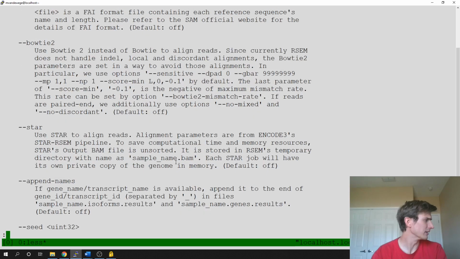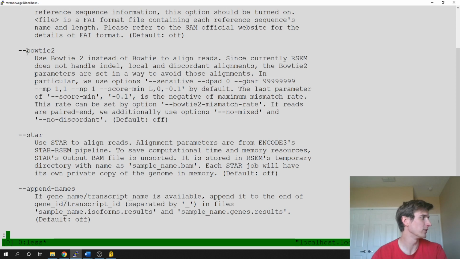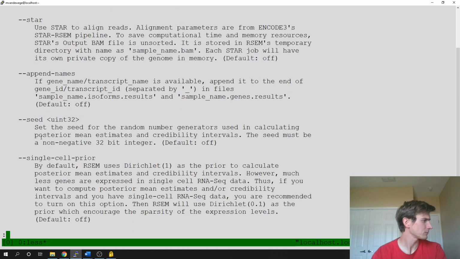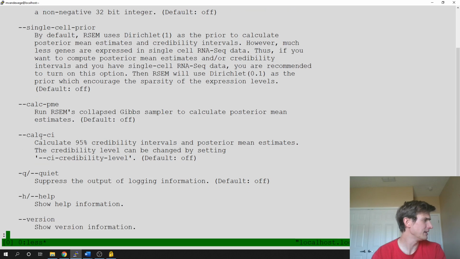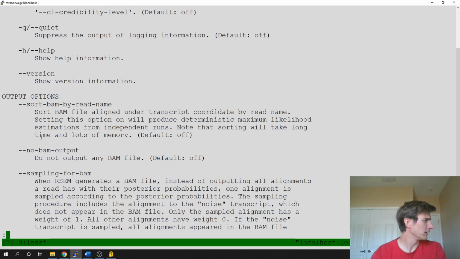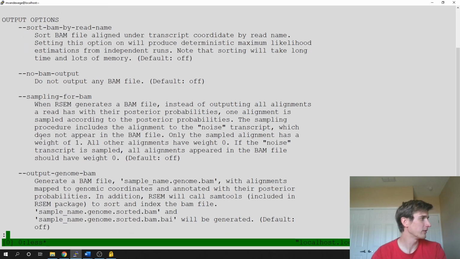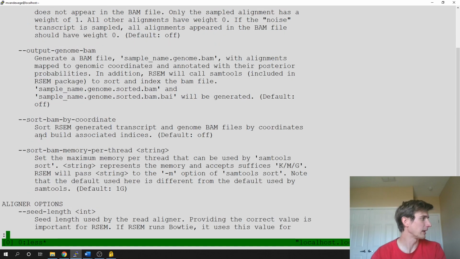Bowtie2 is a different mapper, STAR is a different mapper, so you can call different mappers with this program. Another option I want to specifically call is sort BAM by coordinate.